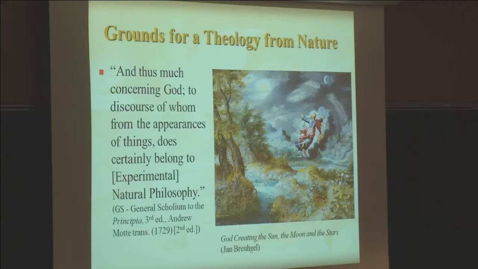Newton ends the theological section of the General Scholium with the famous quote: 'and thus much concerning God.' His justification for making theological statements in a work of experimental natural philosophy — in this endorsement of natural theology, Newton is not alone. In the ways he navigates what can be known of God from nature, he follows certain patterns in classical theism. One of the first tools Newton uses is the unknowability of God: 'As a blind man has no idea of colors, so we have no idea of the manner by which the all-wise God perceives and understands all things.' This is very much a classical theistic idea — God is a being so different from us that the question arises as to how we can say anything about his essence.